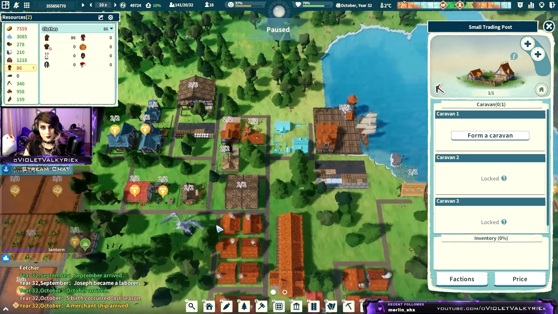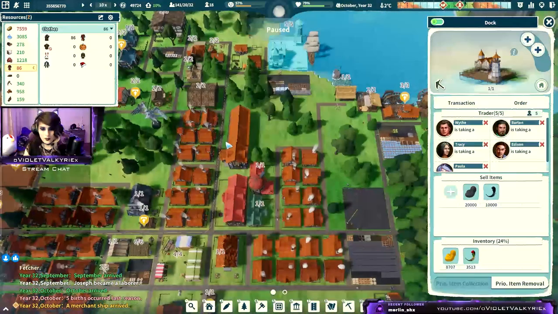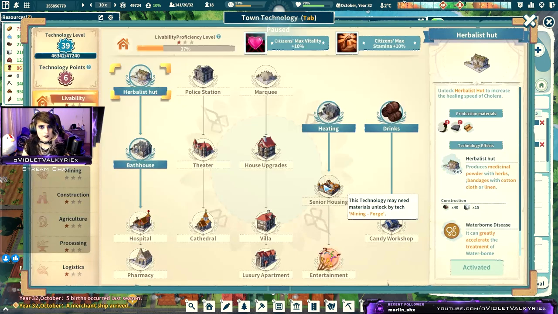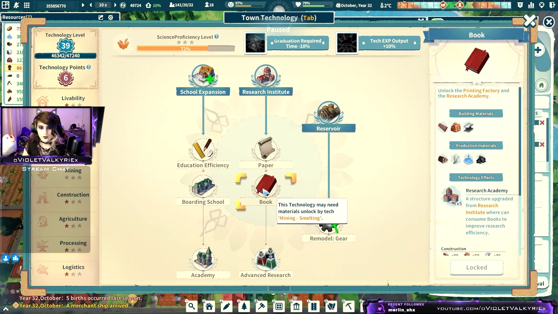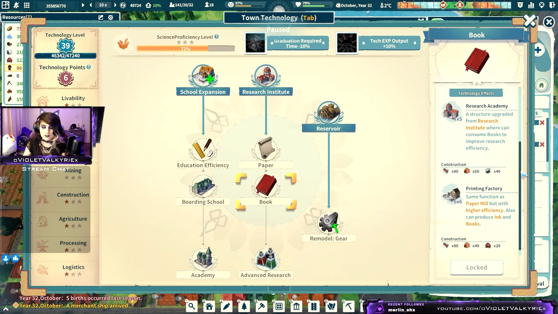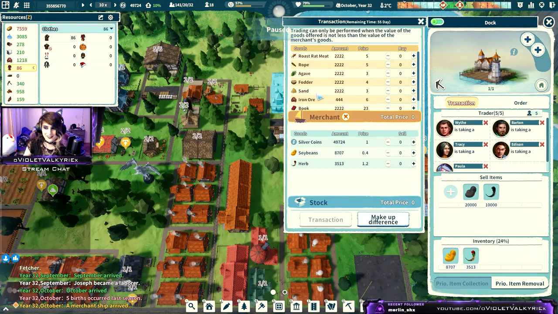And a merchant ship has arrived. Don't want to miss that one. Let me see here. Can I use books? I can't use books. Books here. Actually, there's a tech here. Hold on. Under science. This perk right here, the book one, allows you to not just produce your own books, but these could be consumed by your research academies. I'm not sure if it's research academy and just a regular institute, but they can consume books and get like an XP bonus, kind of like how we're already doing with paper and rope. I think I'm just gonna leave that for now. I already have a lot of things to do.